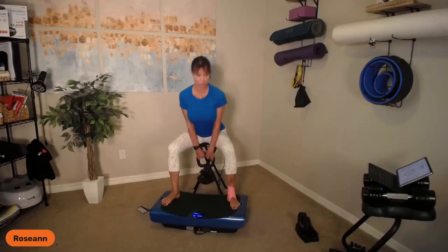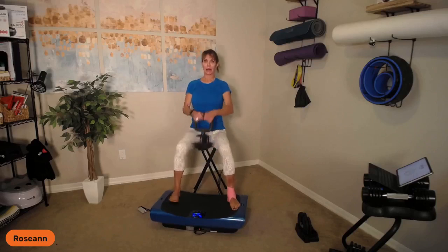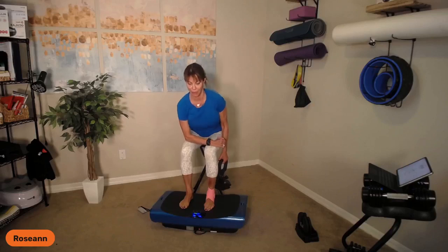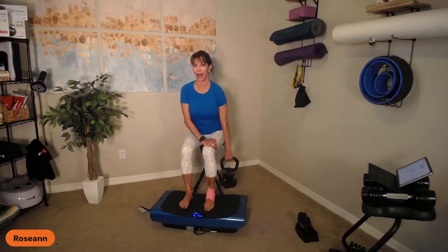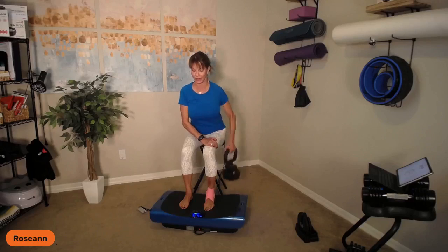From here we're going into bent over row. Hand on thigh and I'm going to go narrow row. Let's see what it feels like to go narrow like this — you can lean down more, but I want your back to be flat. Pull, release. Feel that chill wrapping around. If you have the bandwidth to go wide, I still prefer you go narrow because I really want those lats to work. Think narrow row versus wide row and switch it up.